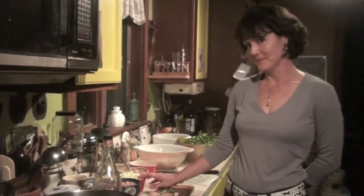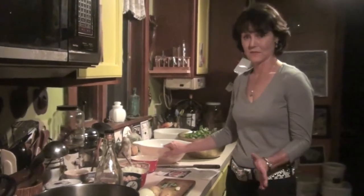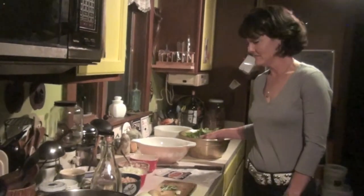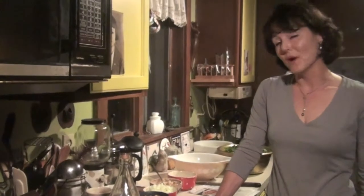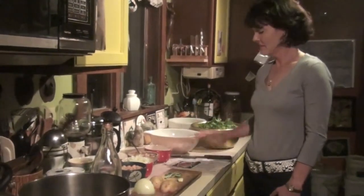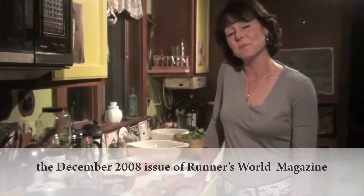We have onions that are chopped. We have three or four celery ribs that are chopped — up to you how much you like to put in. We have three carrots that are chopped. We use kale, a lot of garlic, and four potatoes. You can use white, red, or Yukon Gold potatoes — it doesn't really matter. We also use vegetable broth. This recipe originally came out of an episode of Runner's World magazine, and it's used by marathoners as a pre-race meal, so it's very hearty and full of good carbs and protein.